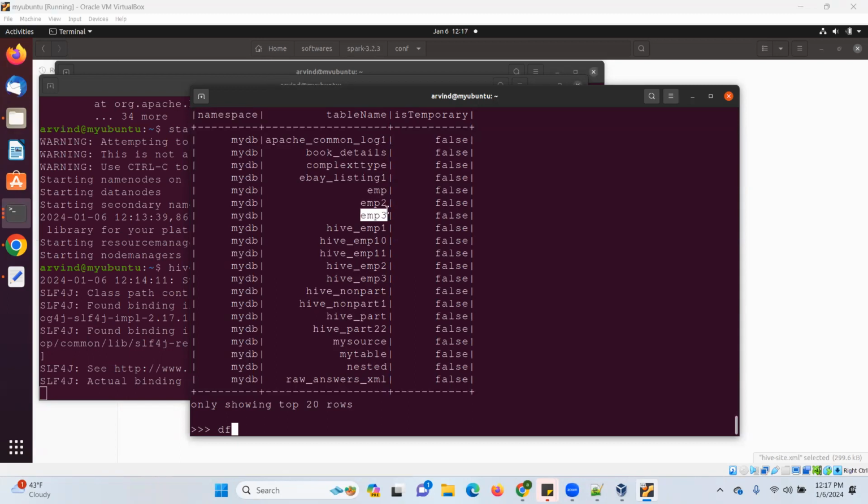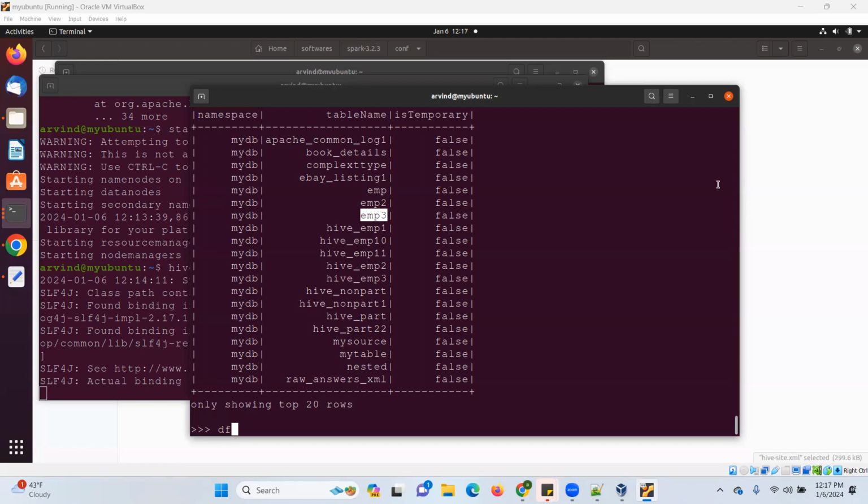How will you get the data from this table here? This table is already in Hive and you connected Hive already. You don't need to connect again, because you are able to see the database and the table.